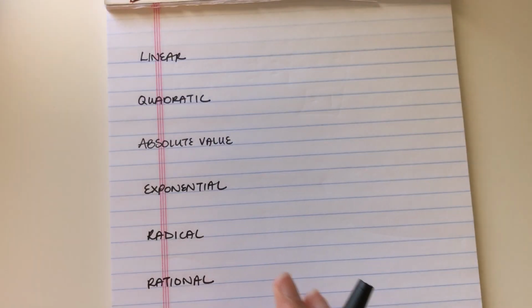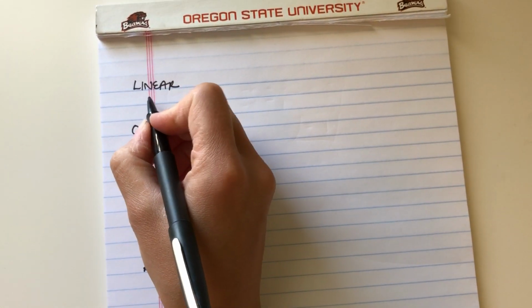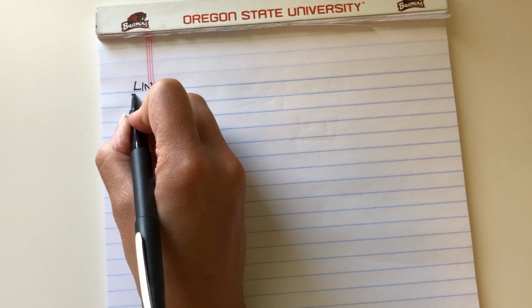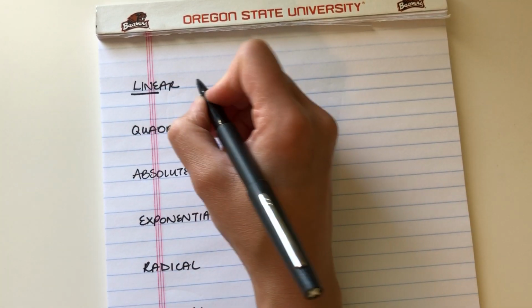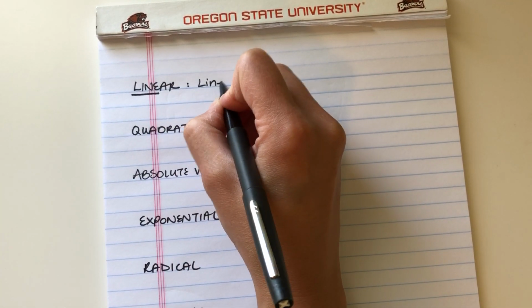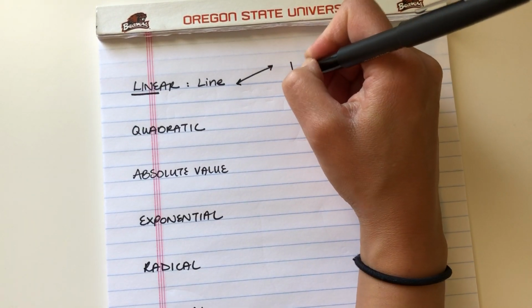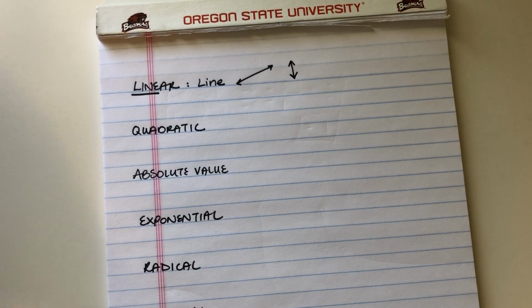So the graphs that we're going to look at today are most of the graphs that we've looked at so far in math 1, 2, and 3. So we're going to write them all out, we're going to define them, and then we're going to show what a basic image of them would be. So a linear graph is going to look exactly like it sounds. The first 4 letters of linear spell line. So this is going to be a straight line, something like that, or something like that. Linear graph is going to be a line.